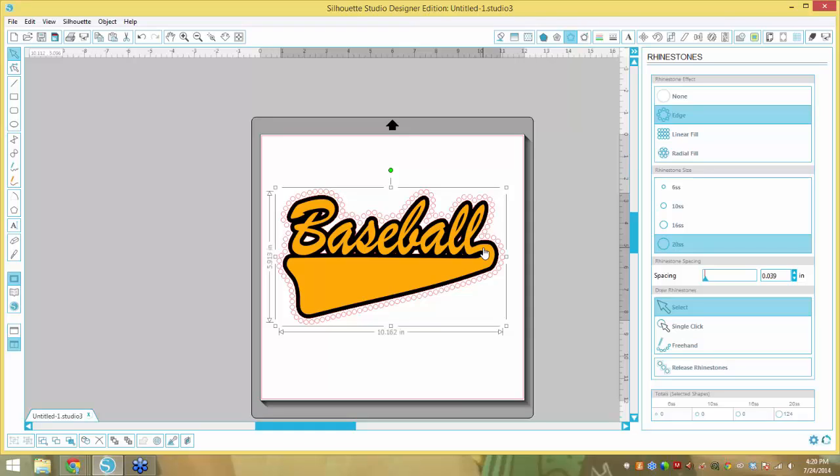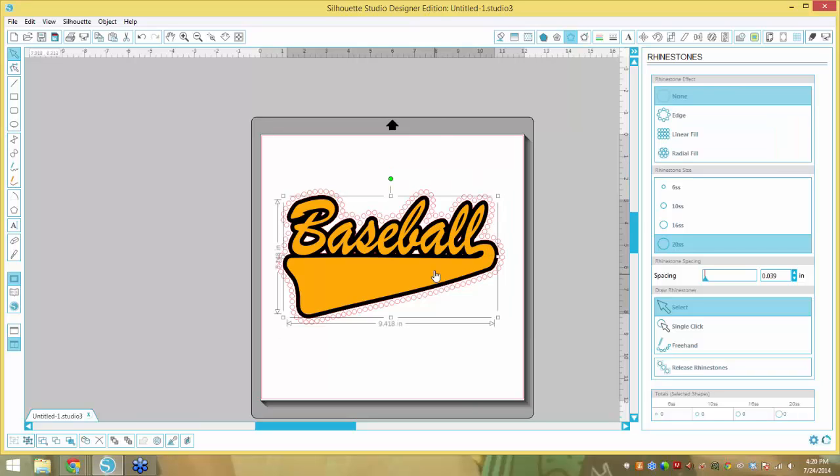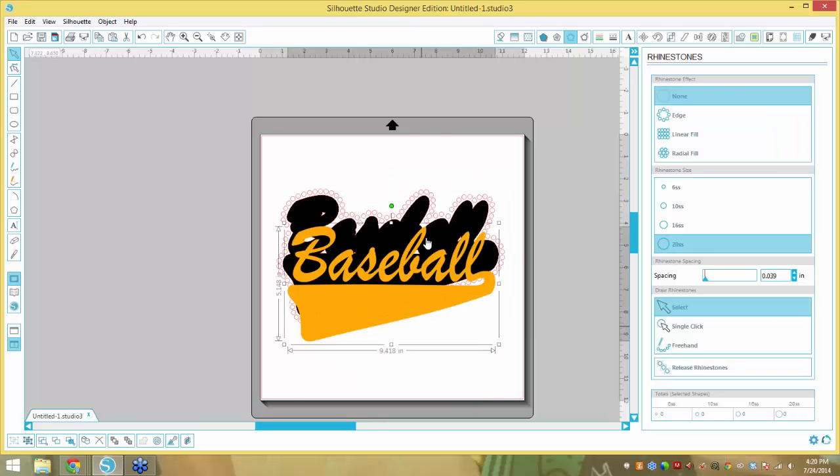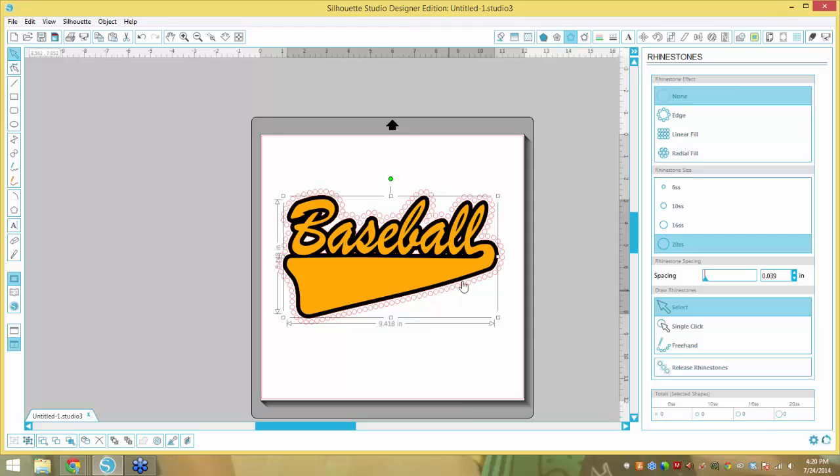Releasing the compound pass, I just went over that part there as far as how to release them. Does it get printed separately? Yes, Margaret, you are going to print them separately, and then with the heat transfer vinyl part of it, you're going to make sure that you mirror it. The rhinestone part of it, you cut regular, okay?